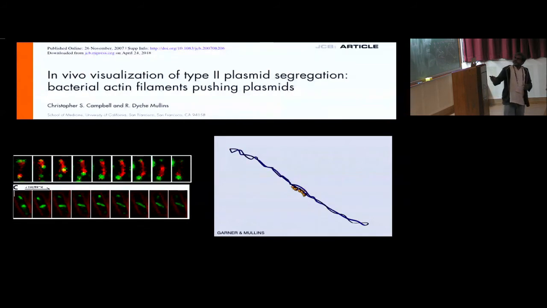So this is a classical plasmid called type 2 plasmids, and this is an E. coli plasmid that carries multiple drug resistance, all the kinds of drugs, kanamycin, tetracycline, whatever you can imagine, lies on this kind of plasmid. And E. coli segregate or maintain their plasmids and ensure that both the daughter cells get their plasmids by a simple mechanism like this. So they push the plasmids to the cell ends by these polymers.